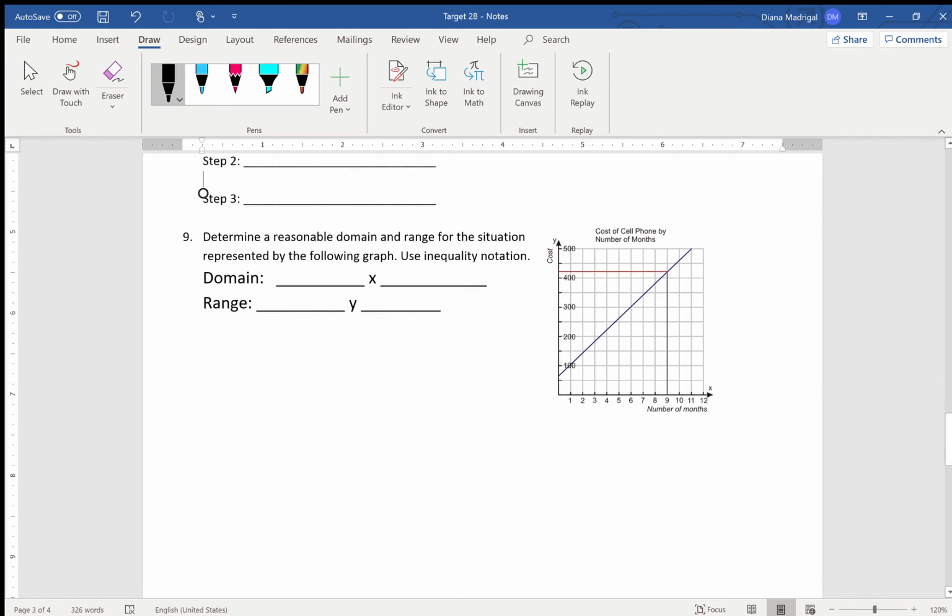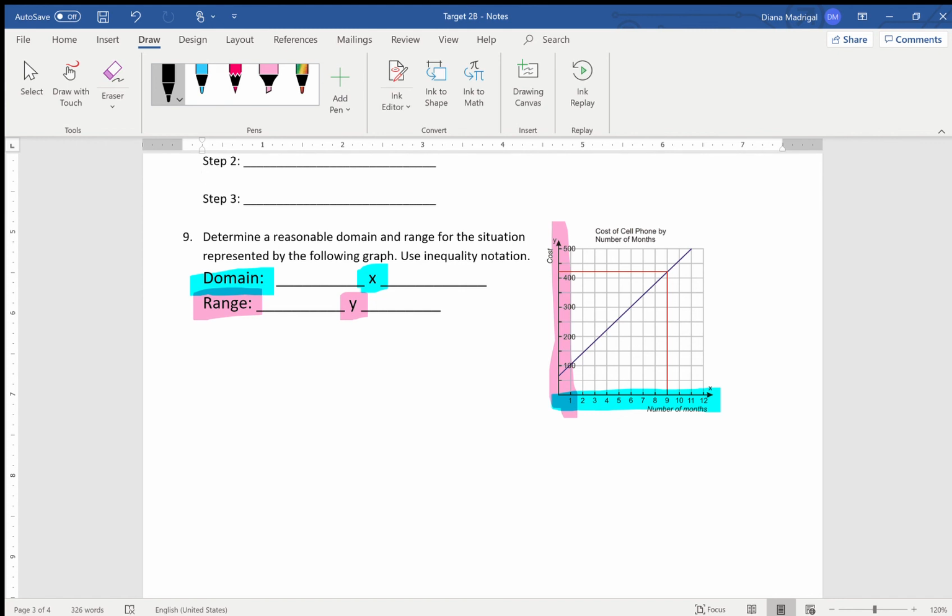Just like we were finding the domain and range before, we're going to find the domain and range for graphs, okay. And again, domain is x, variables, x-axis. So x-axis is always on the bottom. Goes horizontal. Remember my picture from target A? Text message, texting your X, texting your Y. The Y is going to be the vertical line, the Y-axis. All right. All I have to do is figure out where's my graph.